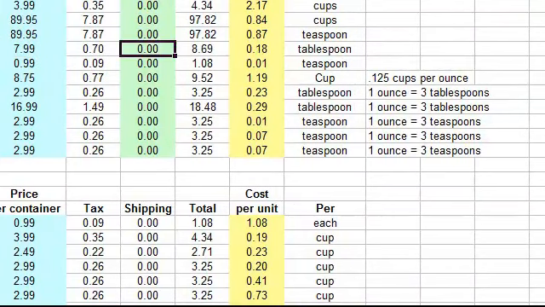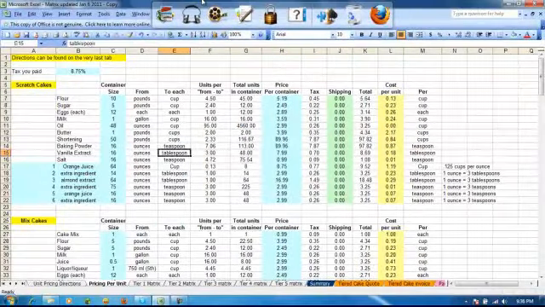And let's say I ordered that special from King's Flour or something. And let's say that the shipping was $6. So that means I paid 31 cents per unit because it added that shipping into it. When I take the shipping out, I pay 18 cents per unit. Okay, got it? Really simple.